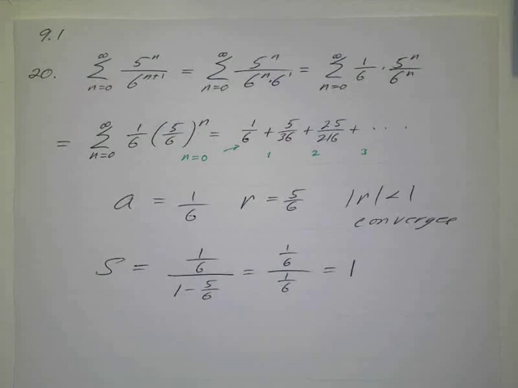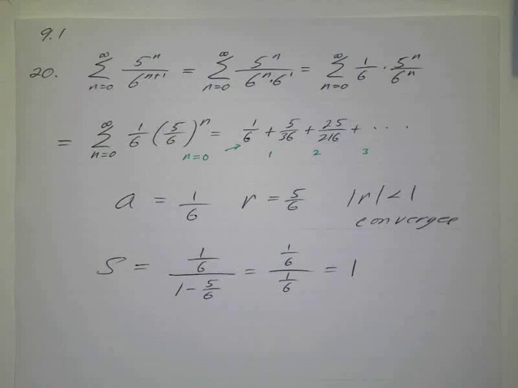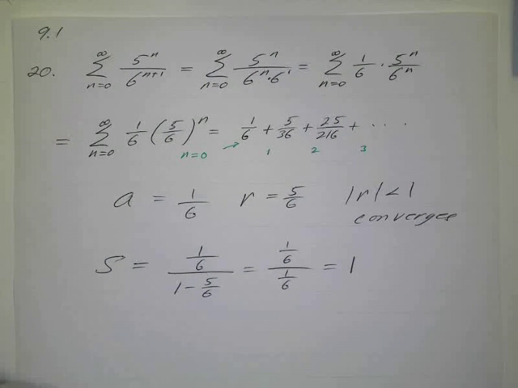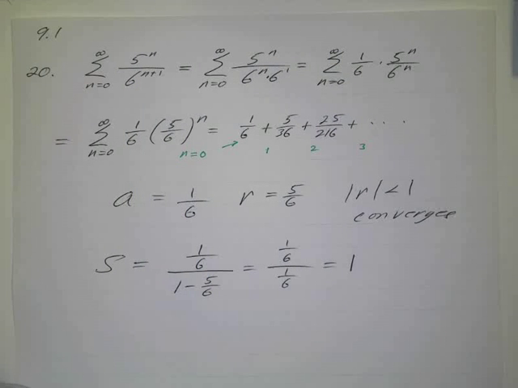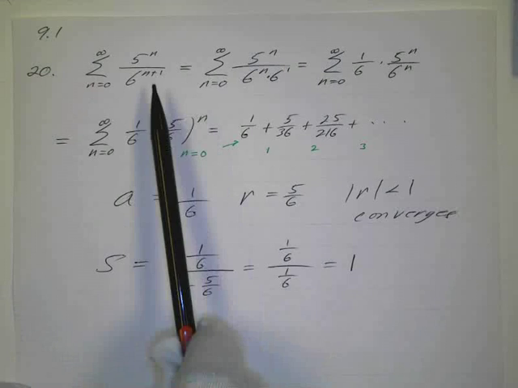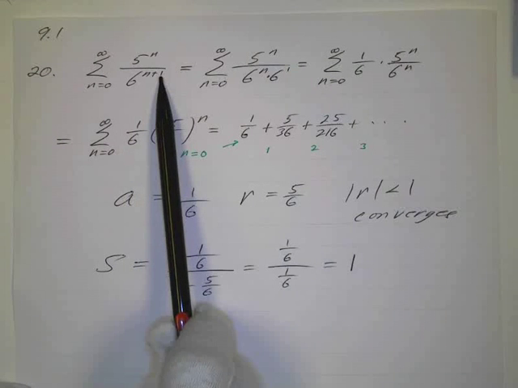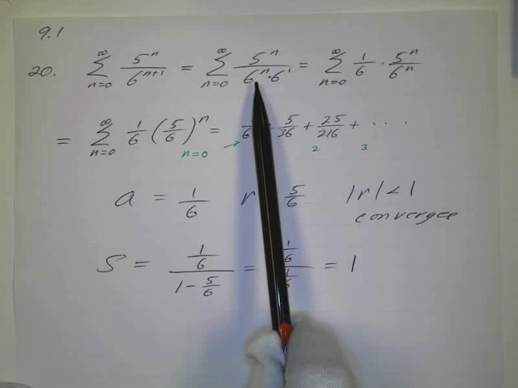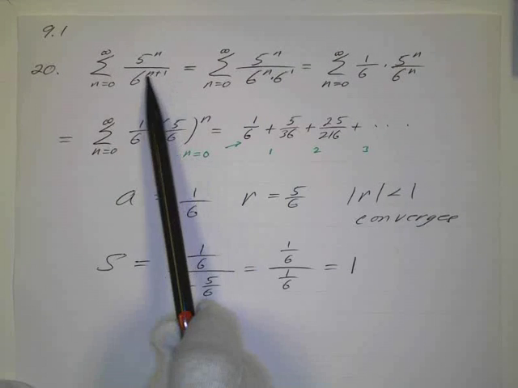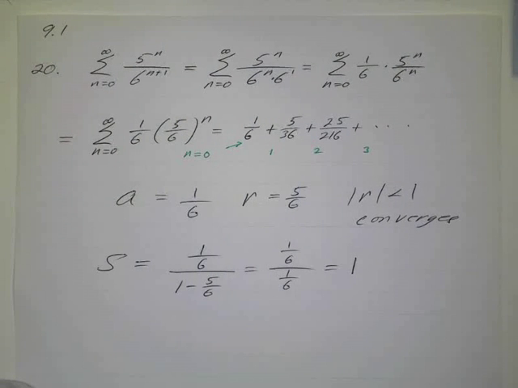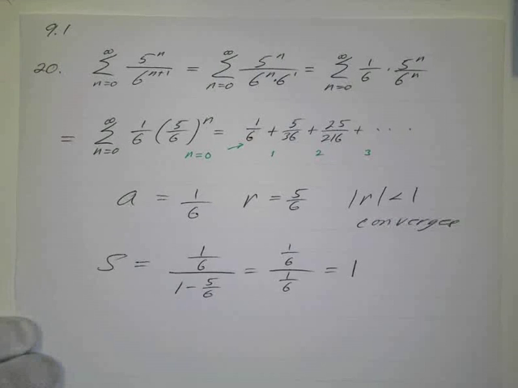And this looks kind of odd. But I remember my laws of exponents. If I could get 5 to the n over 6 to the n, I could put them both in parentheses, and I would be in good shape. That's what I'm going to try to do. But I've got to get rid of this plus 1, and I can do that by breaking this up: 6 to the n times 6 to the first. We know that's the same thing from our laws of exponents.